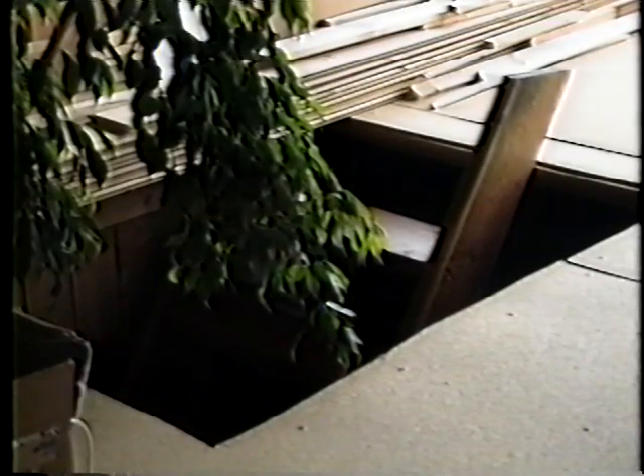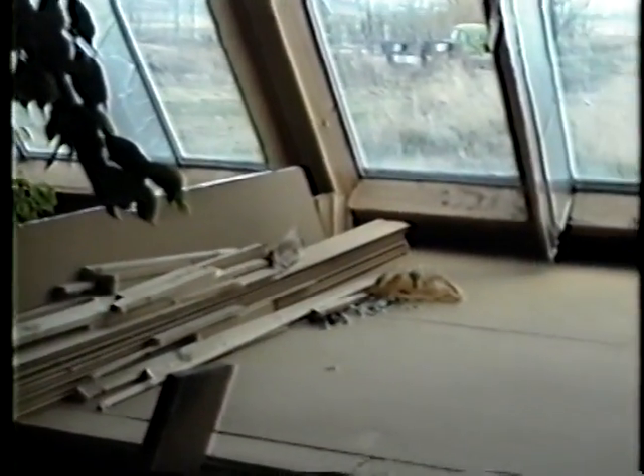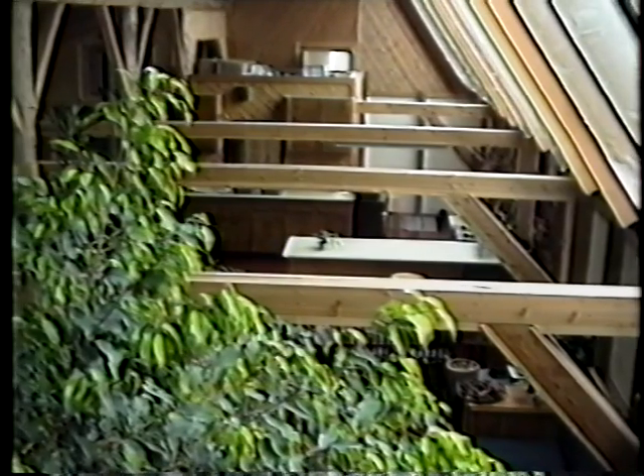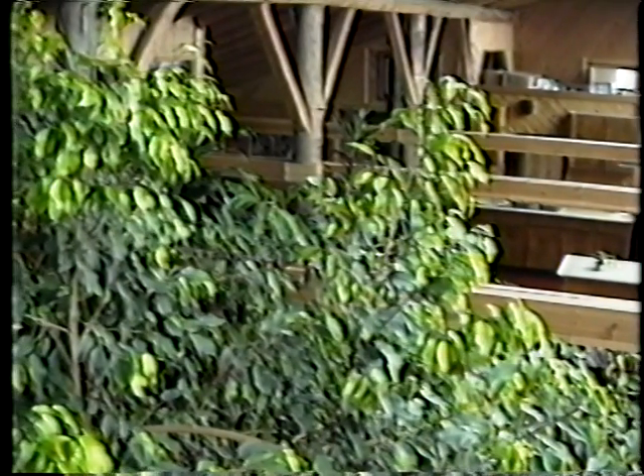We'll go up these stairs here and see what's up there. There's the stairs we came up. Looking around up here, you'll see there's a little loft — it's not quite finished yet. This is where Mr. Hoffman might put some carpet this summer. Back here is a little couch you can sit on and look out. It's kind of hot up here — there needs to be a blower to pull the hot air down and circulate it better. From way up here we can look down and see the kitchen area and some of the big plants growing up from the greenhouse.